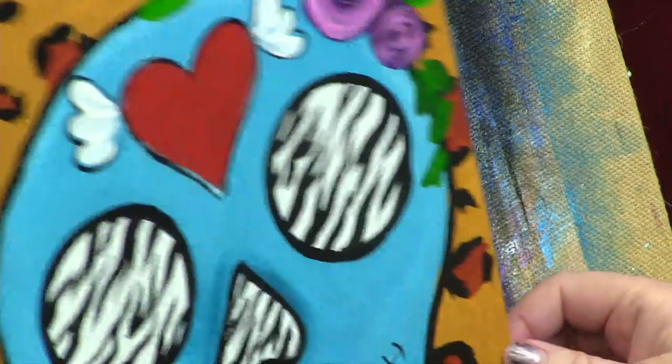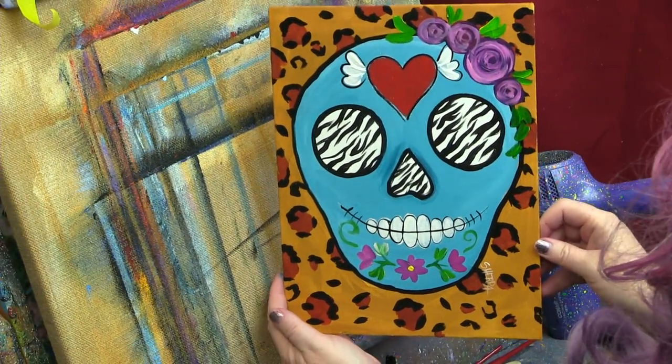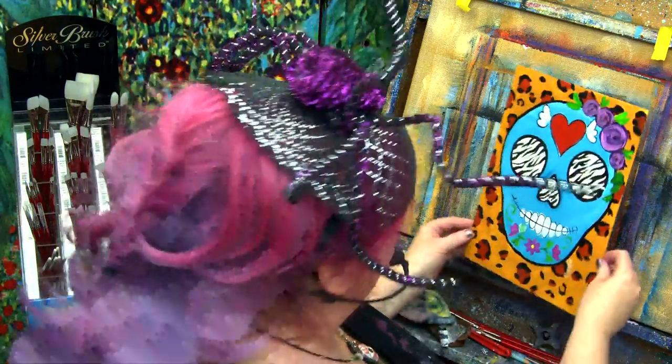Wow! Here, just see that full screen. Let's go over here to RoboCam. Look at it full screen, so that everybody can see. Oh yeah, that turned out really nice.